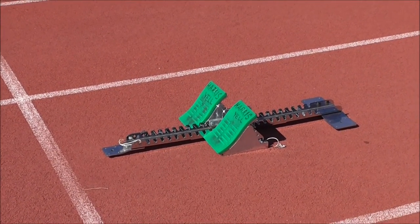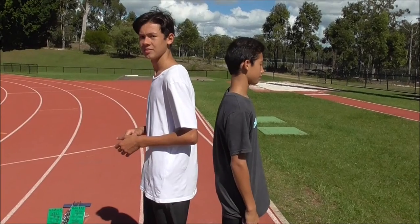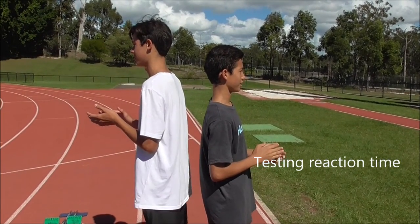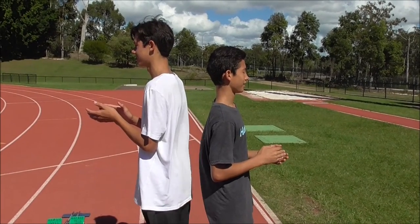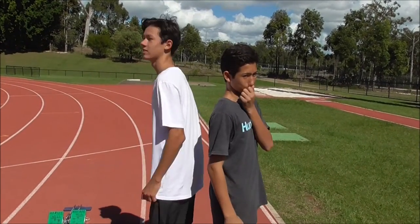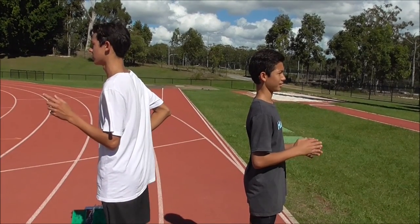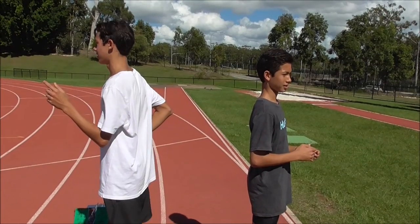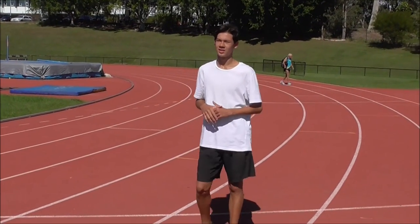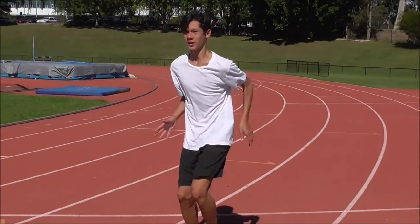Having covered frequency and stride length, we now look at the start of the race, whether it's a 100, 200, or 400-metre race. Before we start a race, we always check reaction times. Here's Harris's brother checking Harris's reaction time. On your marks. Set. Before you start a race, you should run on the spot, making sure your shoulders are loose, your arms are moving fast, and then just practice taking off with the arms moving at the same frequency.